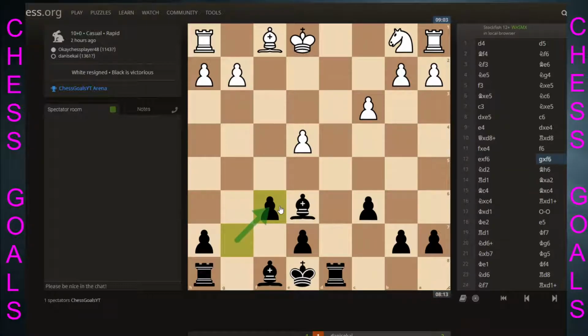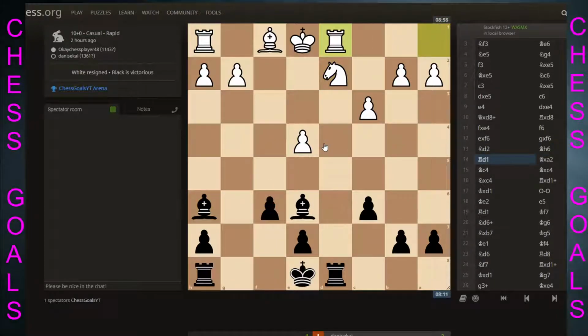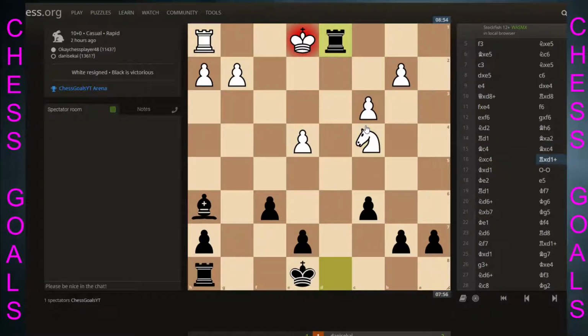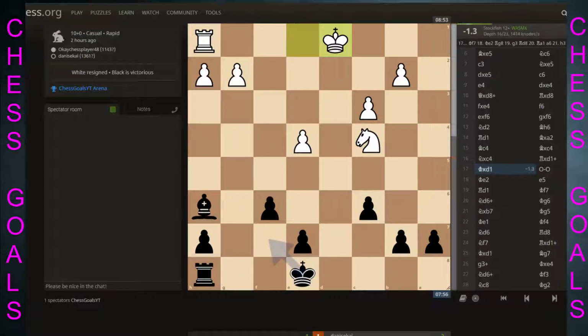Taken towards the centre, which is generally best. A pawn in the centre is always going to be worth more than a pawn on the outside of the board. Okay, so white goes for a trade, black accepts. And here, black is just simplifying. I think black is a bit better here, yeah. But pretty even.